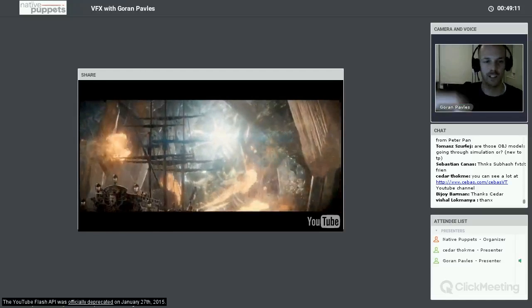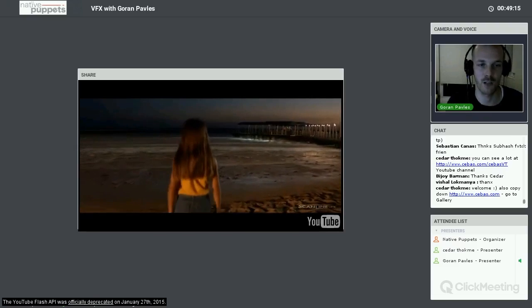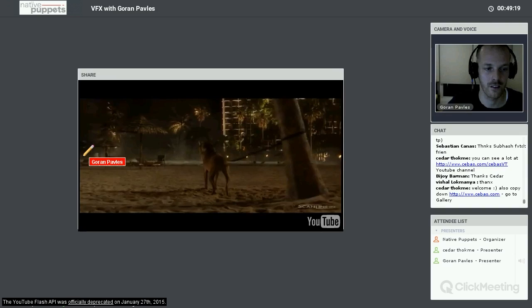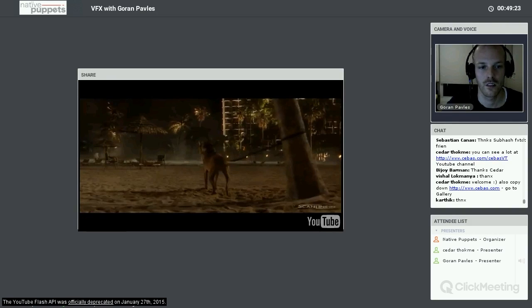Okay, the fire, the little crabs, and then in the next shot we're going to see palm trees. Okay, we see the palm trees in the back. All of these palm trees have a bone structure inside, and the bone structure was controlled with thinking particles as well. So with joints, you can make the trees sway, and then you have the branches and the fronds and the leaves, and they're all jointed together in a bone structure, and the solvers give you the possibility to sway them and export those particles back into Max and skin the trees to their bones, to the exported particles, so to say. So this is really cool. You can use it in many ways and be very creative about your problem solving with thinking particles.